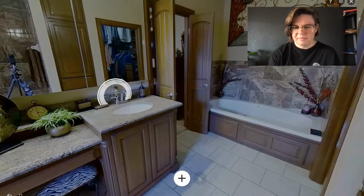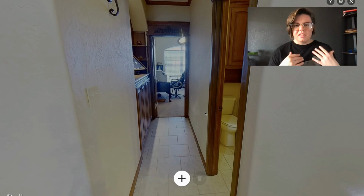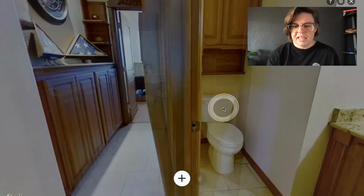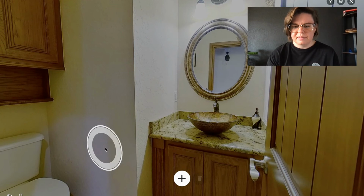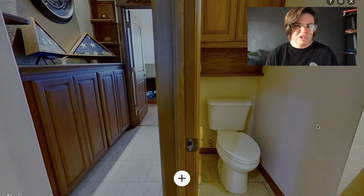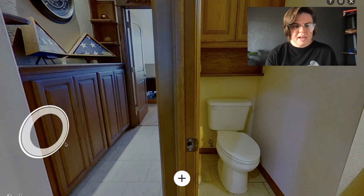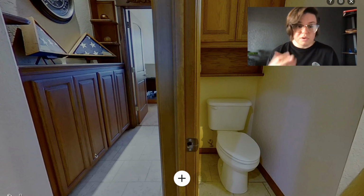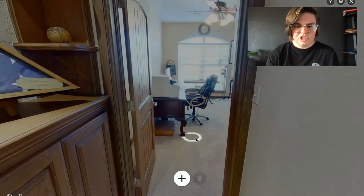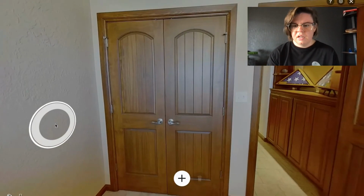All right. The study area. So he has this set up on a little hallway, and this is where the guest bath or the powder bath is. So tiny, but absolutely functional. So your guests don't have to go into any of your living spaces to use the restroom. Great area right here, of course, for showcasing things if you would like to do that, and a lot of storage. This is how he has the study set up right now. This is, of course, though, a bedroom. It does have a really nice closet right here.